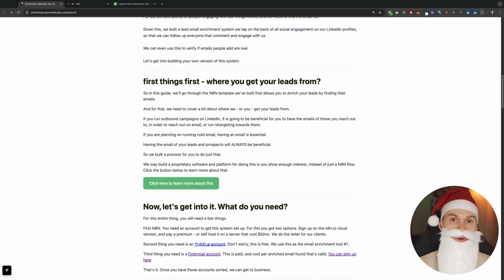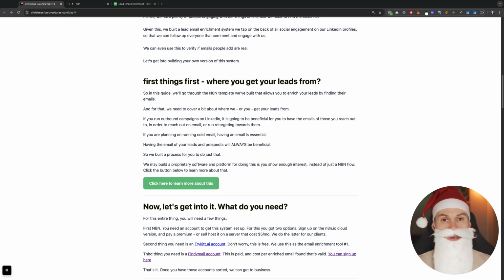In one of the campaigns that we build, we basically set it up so that everyone that doesn't connect within the first 5 days, we bring them into a system like that. So those are four things that you can run as triggers when you run an outbound. Let's say that you do prospecting and you want to run cold email. You would need their email. And that's why this system is good as well.